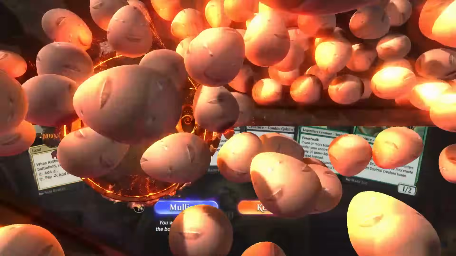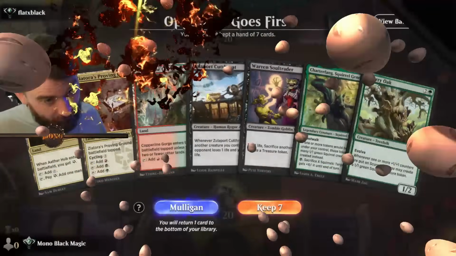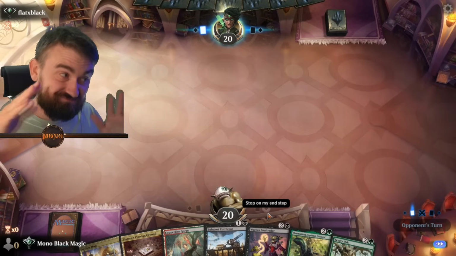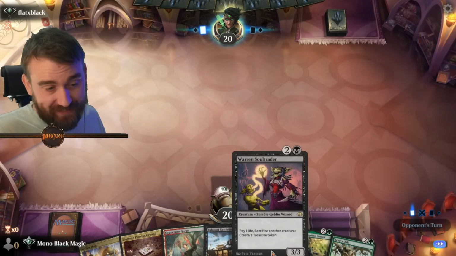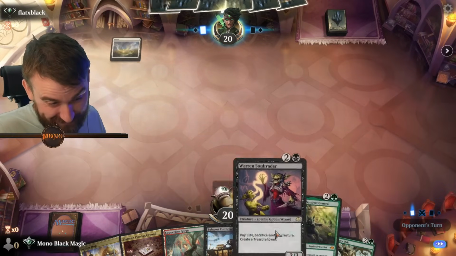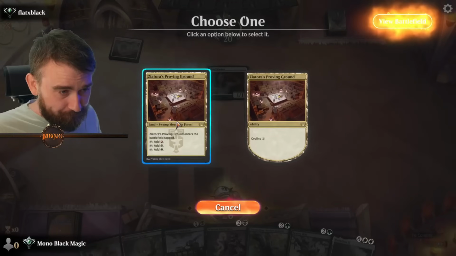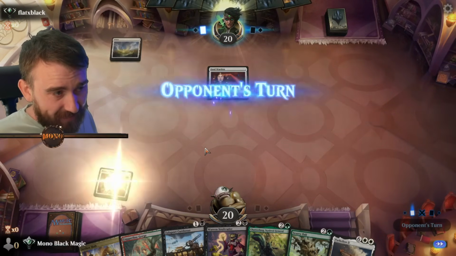Okay, this time we actually have the combo. We have Warren Soul Trader, the Chatterfang, and the Sula port, and a Scurry Oak, which we can just throw away, sacrifice, and start a combo, because you need one more card to actually start a combo. A little bit unfortunate with the Warren Soul Trader. Okay.